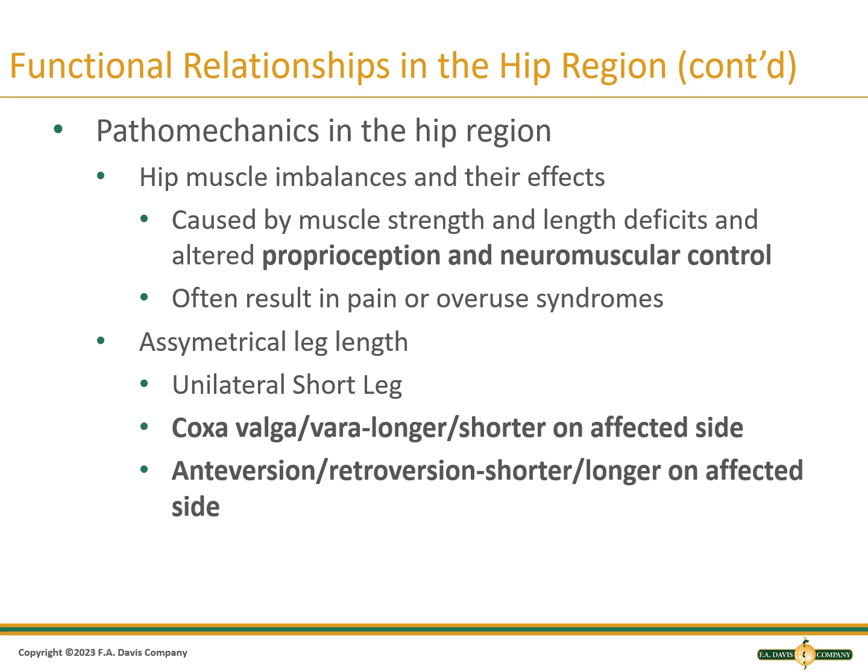Comparing that with coxa vara, that's going to be our decreased angle of inclination, and so that will effectively make the femur shorter and give them a shorter extremity on the affected side. Anteversion and retroversion occurring at the femur can also affect leg length. So a patient with an increased forward angle at the femoral head is going to have anteversion, and they'll have a shorter leg on the affected side because that's, again, going to effectively reduce the length of the femur. A patient with retroversion is going to effectively increase the length of the femur because there's less distance being lost with that rotation, and so that will create a longer lower extremity on the affected side with retroversion.